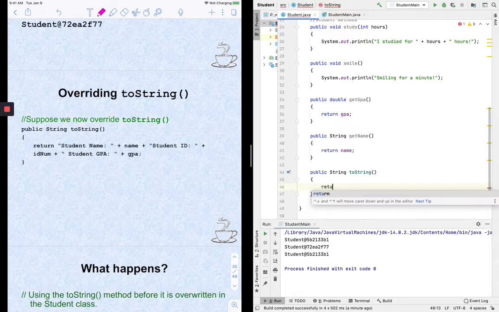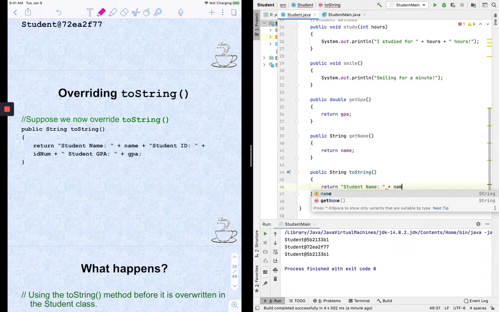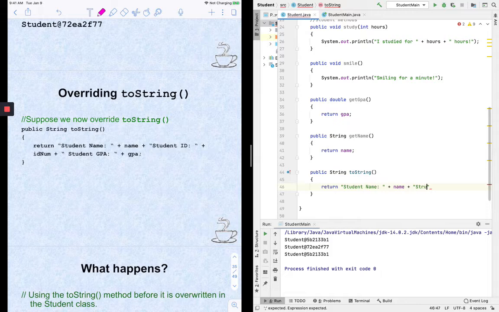And then I have to return a string. So I'm going to start my string. Maybe I'll say student name. Student ID. I'm going to want to put a space here, I think.